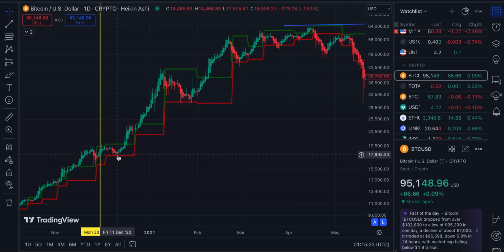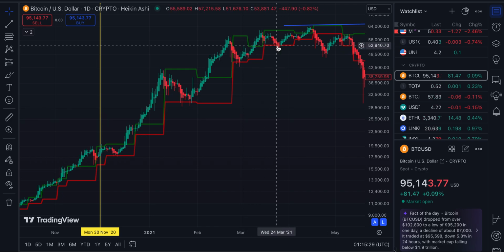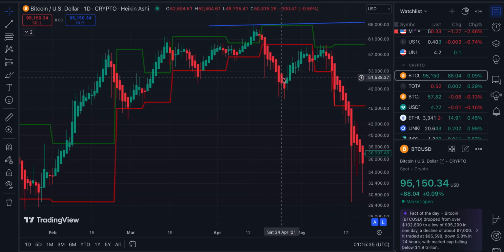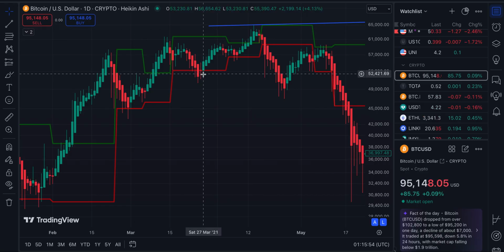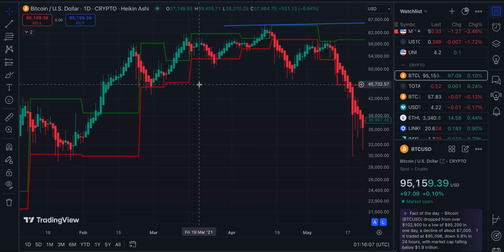So you can see that we had it happen once, twice, 3 times, 4 times, and then we had alt season here from April to May. And funny enough, even though it went underneath, this is where alt season was happening, right in here. So even though Bitcoin was coming down, we talk about Bitcoin dominance and how there's that rotation from the money that's in Bitcoin going into altcoins, going into miners. So even though this sideways and downward price action sucks sometimes, we do have to remember Bitcoin dominance. But again, even if it goes underneath the Darvas box, we're still overall in a bull trend.